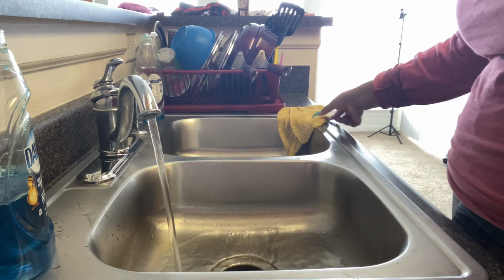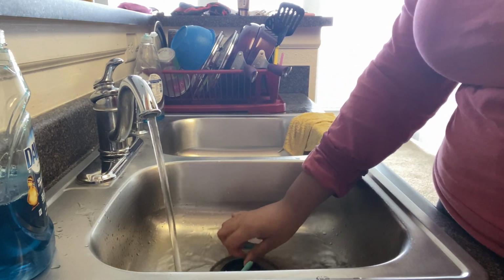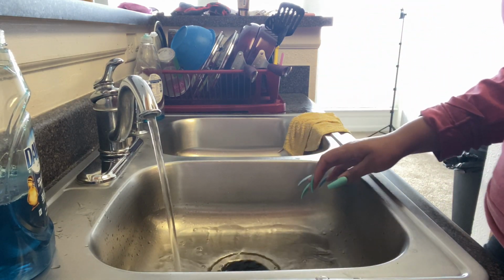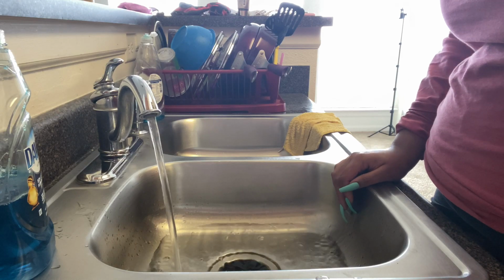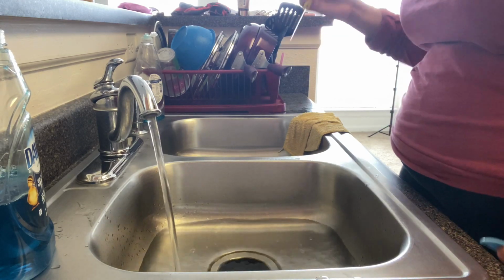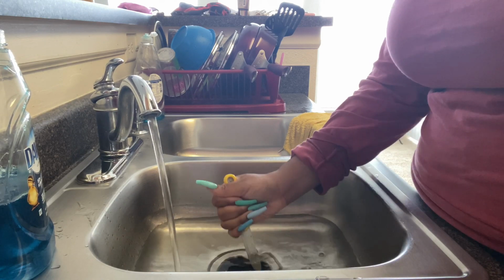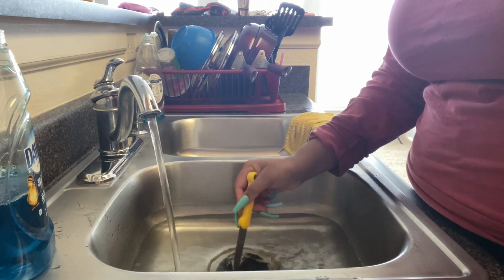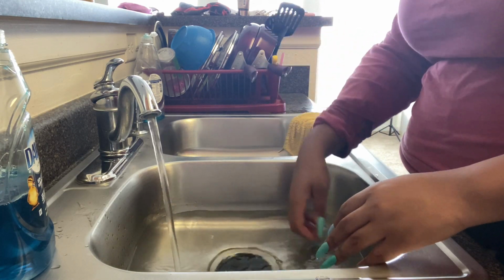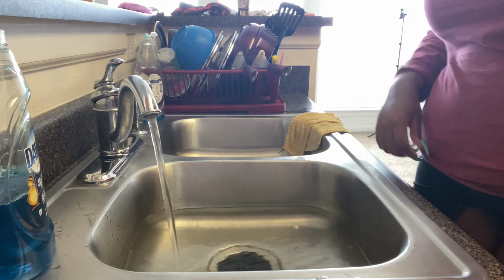So here you just see me waiting for my water in my sink to get super hot. I have it all the way up to the hottest that it can get, and I'm going to watercolor it right in the sink. The key to doing this is making sure that you have really hot water. You can do this in a bucket. There are plenty of videos on YouTube about how to watercolor hair, but I just choose to do it in a sink because I don't have an extra bucket. And you'll see me right here just pressing the sink stopper down in my sink, because I've done this plenty of times where the water will end up draining out, and I don't want all of my hair color to go down the sink. So just make sure that you are putting your stopper in pretty firmly as you're waiting for the water to fill up.